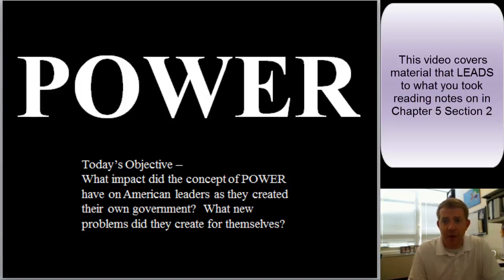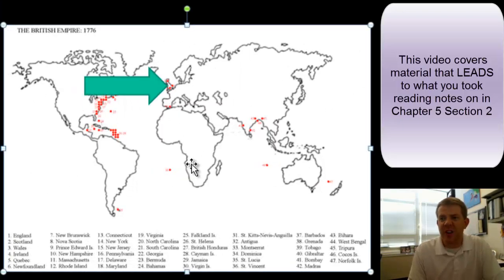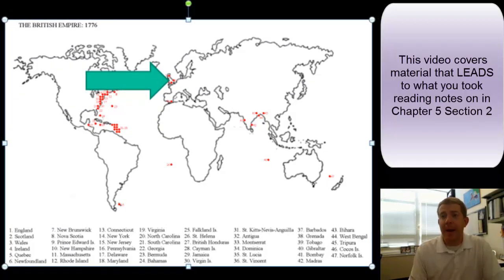So let's start with this map right here. This map shows us the British Empire, and down there it has a list of all the British Empire's possessions as of 1776. So, before the Declaration of Independence, you see all the possessions here in North America. Well, this arrow is pointing to the source of the power. The source of the power is the government in London. Now, for a lot of the empire, would that be a distant authority or local control? And I think you know what the Americans thought about that.